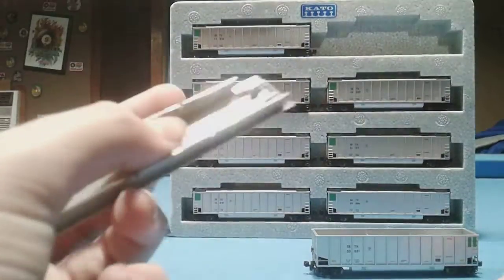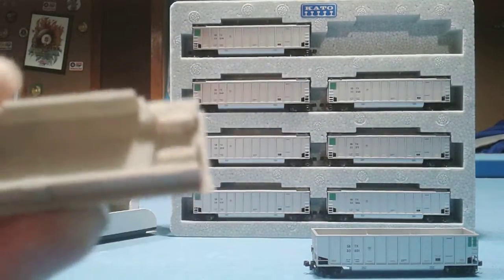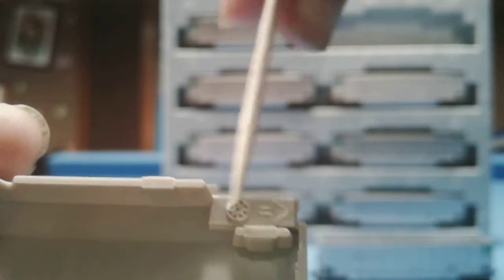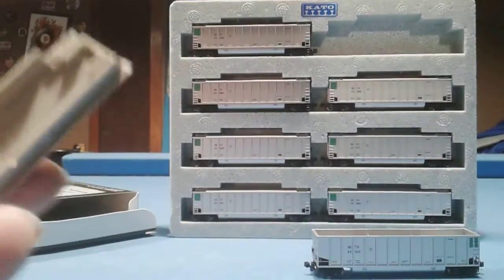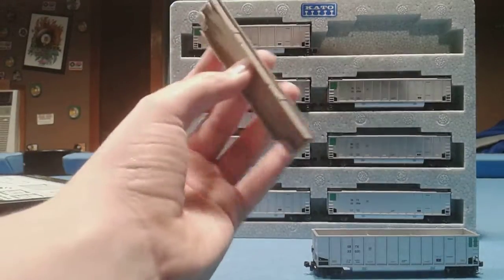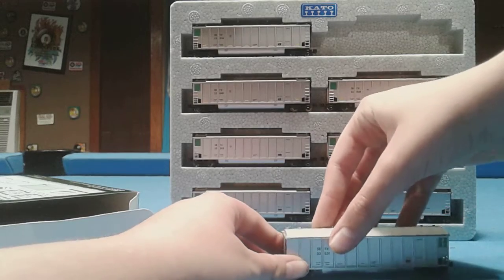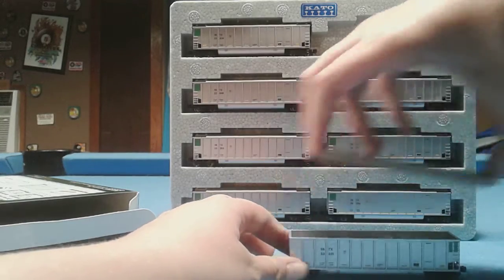I don't know if the camera would be able to pick it up, but on this side, I don't know if you can see it. But you see how they show a handbrake looking thing? Well, and then the arrow, that shows that that's where you could put it, where the handbrake is, like this. So it goes on right.